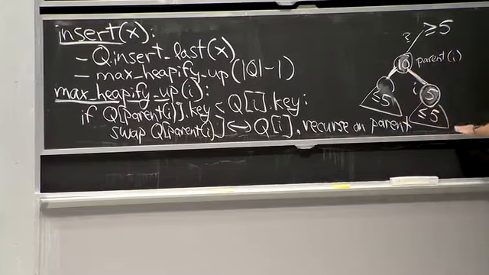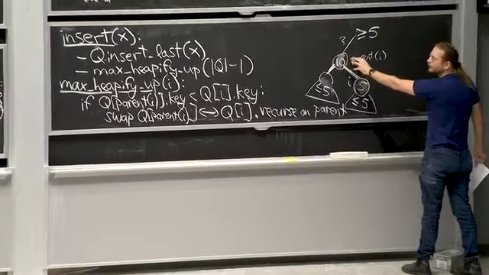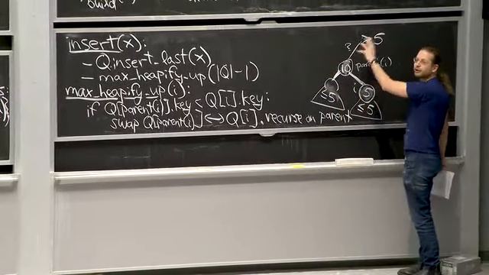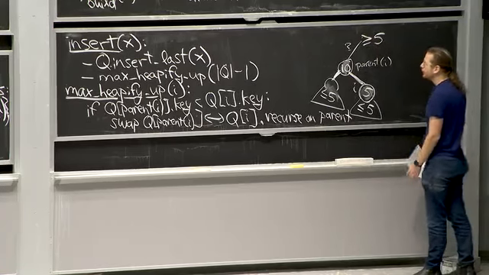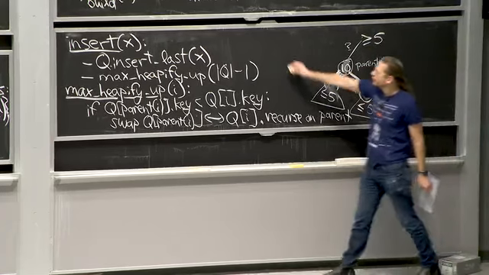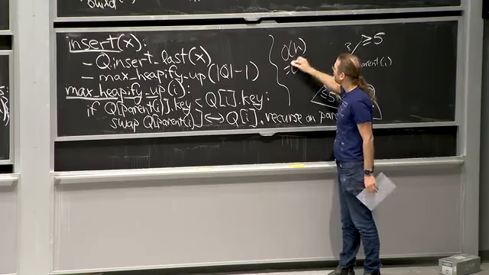Initially, this happens way down at the leaf. But in general, we're taking our item that we inserted, which is x, and it starts at the last leaf, and it maybe bubbles up for a while. Maybe it gets all the way to the root if we inserted a new maximum item. But in each step, it goes up 1. And so the running time of all this stuff is the height of the tree, which is log n.